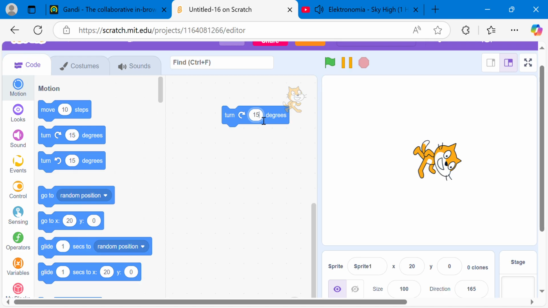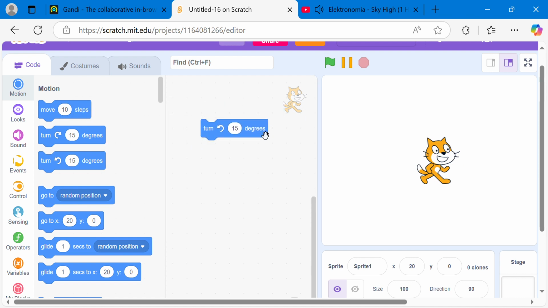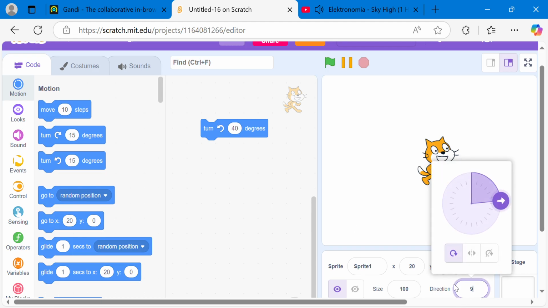So, that 15, yeah. And if you put this block, it's like the turn 15 degrees, but it goes counterclockwise. So we're gonna do like 40. Okay. So let's reset.